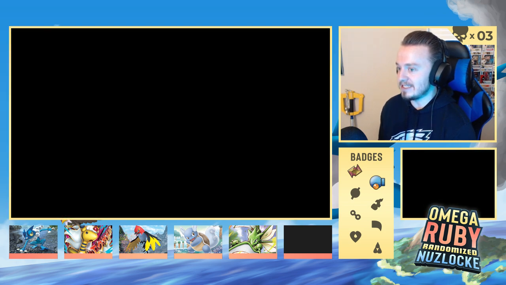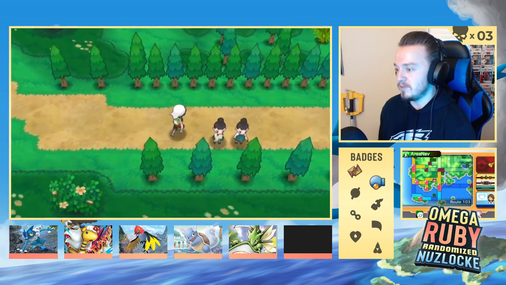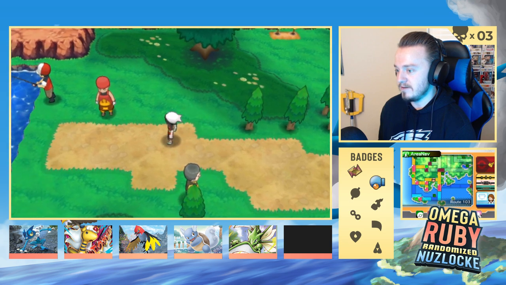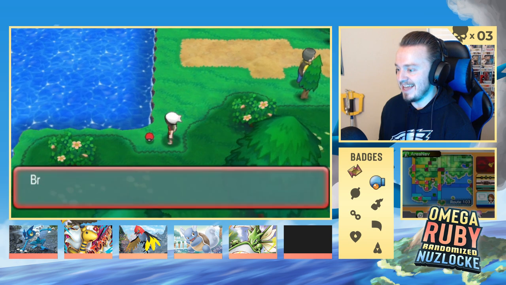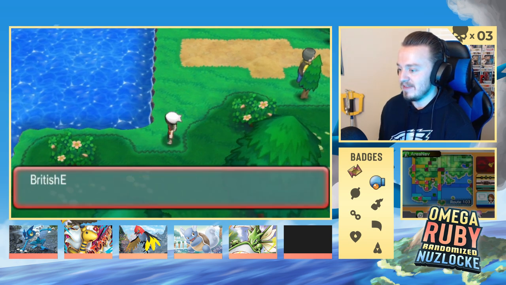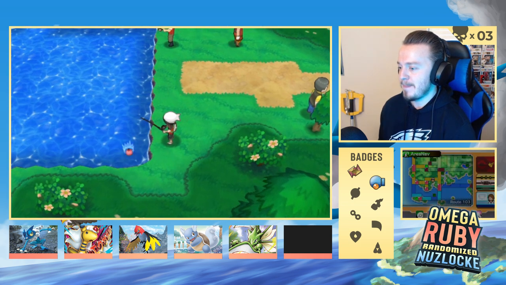All right, let's see. I just want to get this last encounter. Nope, nope, nope, nope. Don't battle me. Oh, man. Can I get around you? Yes, we can get this encounter right here. Okay, I just want to check real quick. This is definitely a new encounter. No, I know it is.